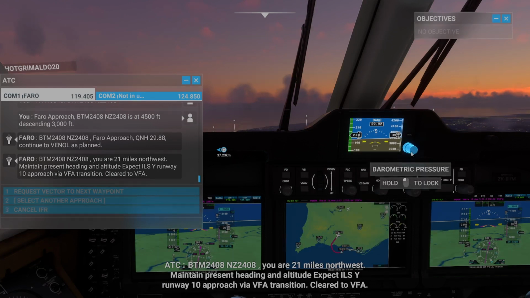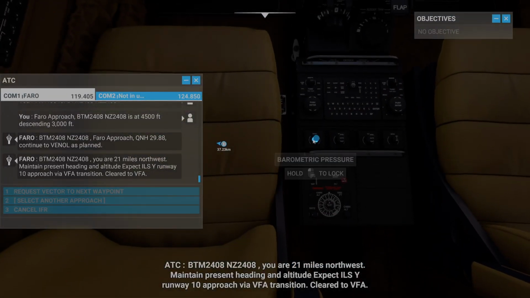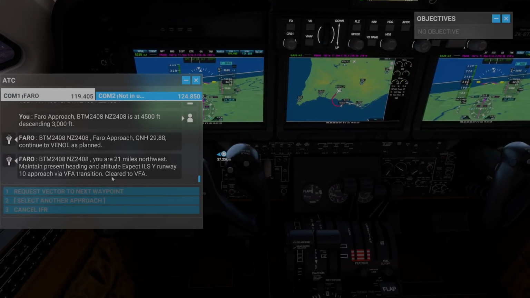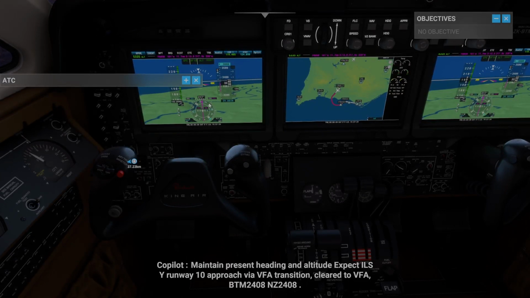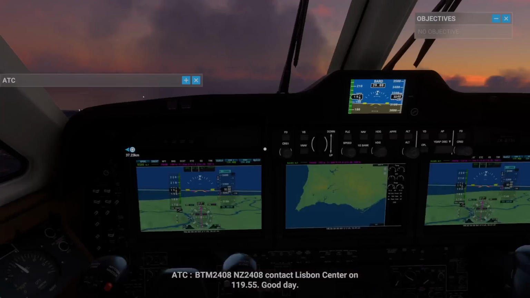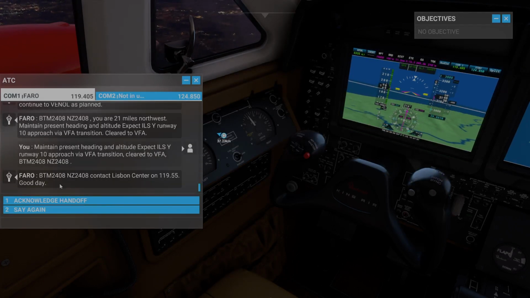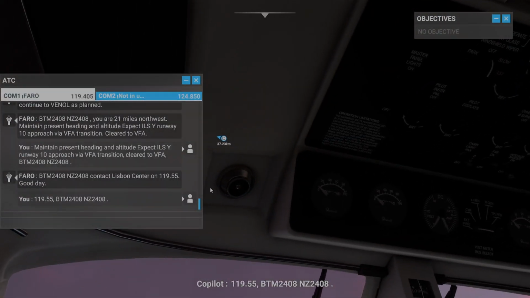BTM 2408 November Zulu 2408, you are 21 miles northwest. Maintain present heading and altitude, expect ILS Yankee runway 10 approach via Victor Foxtrot Alpha transition. Cleared to Victor Foxtrot Alpha. ILS Yankee, no thanks, I'm taking ILS Zulu. Maintain present heading and altitude, expect ILS Yankee runway 10 approach via Victor Foxtrot Alpha transition, cleared to Victor Foxtrot Alpha, BTM 2408 November Zulu 2408. Contact Lisbon Center on 119.55. Good day. 119.55, BTM 2408 November Zulu 2408.